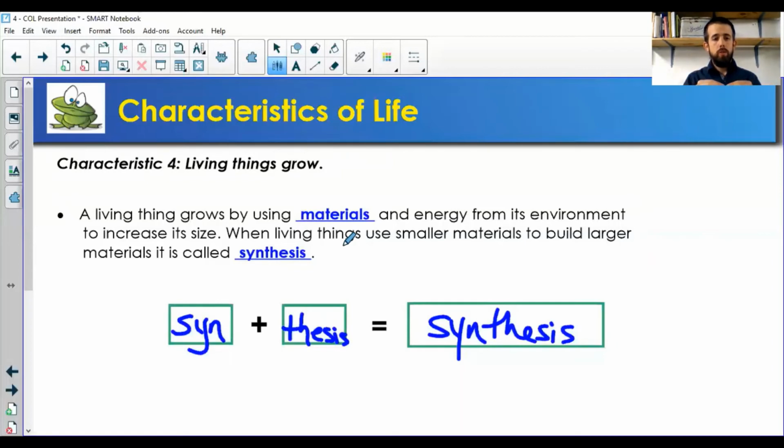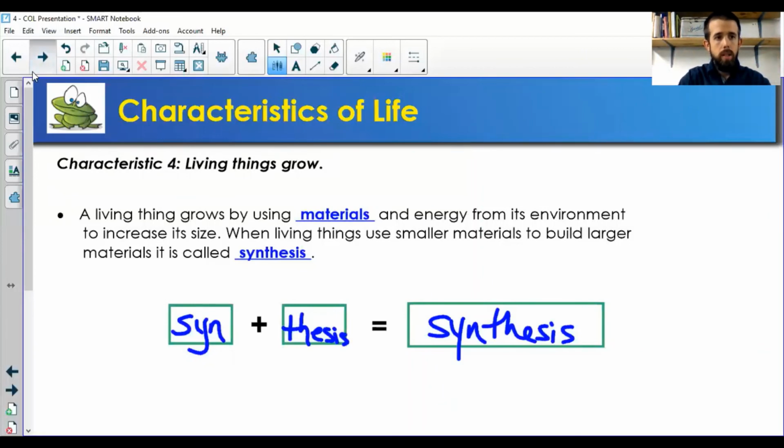Living things are able to increase, and if you're building bigger, you need something to build with. If you're going to build a house, you need something to build that house out of. If you're going to build a school, you need materials to build that school out of. If you are going to build a human, you need materials to build that human out of. We call this synthesis. Living things are made out of smaller pieces that are put together to make bigger pieces. This is where we get a strong connection to chemistry. We have these building blocks, materials like carbohydrates, proteins, lipids, and nucleic acids, but all of those are actually made out of small little pieces too. So little pieces are added together to make slightly bigger pieces, and then the cells are able to build a cell or something.